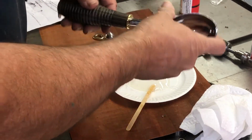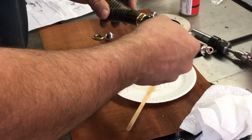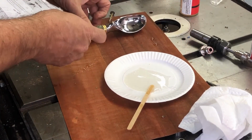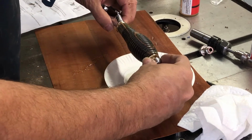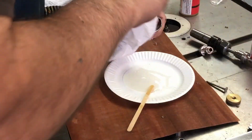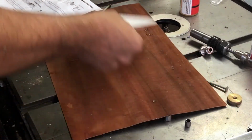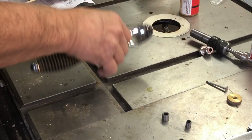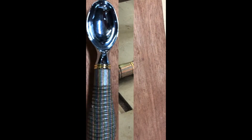Wiping off a little excess, and then just moving this in and out to get the epoxy all throughout that tang. I want to make sure I got really good coverage. And then I've got to put the end cap on here. Again, just moving it in and out and sliding it around. And I'm just lining up the grain of the plywood where I want it so the stripes are on the sides. And yeah, just leave it there for about an hour or so. And it's a very attractive product. So it's as simple as that.